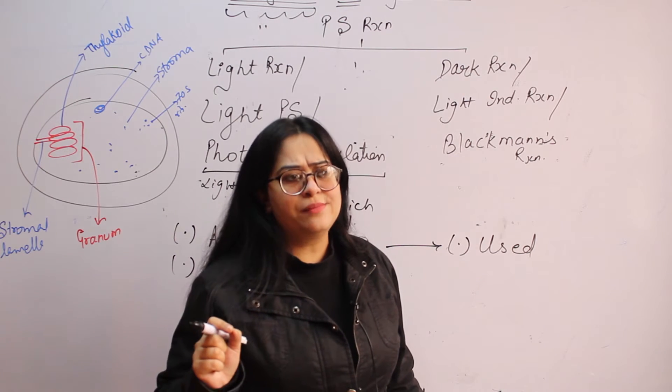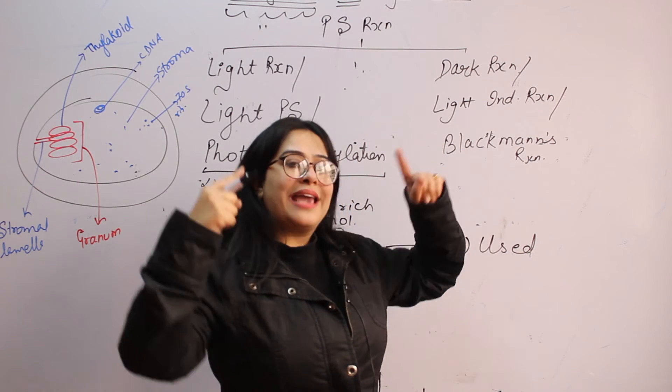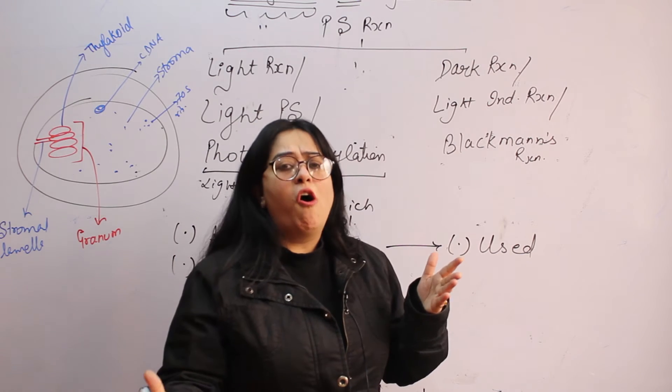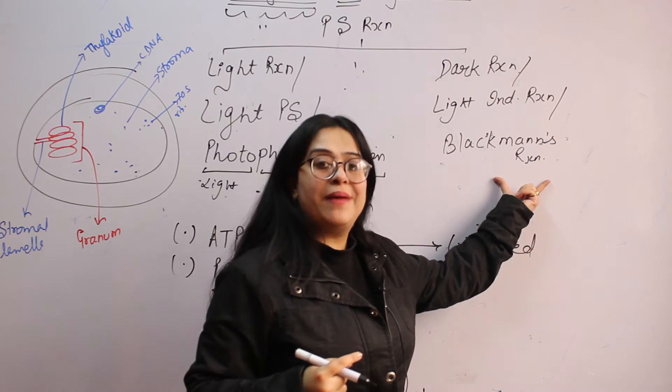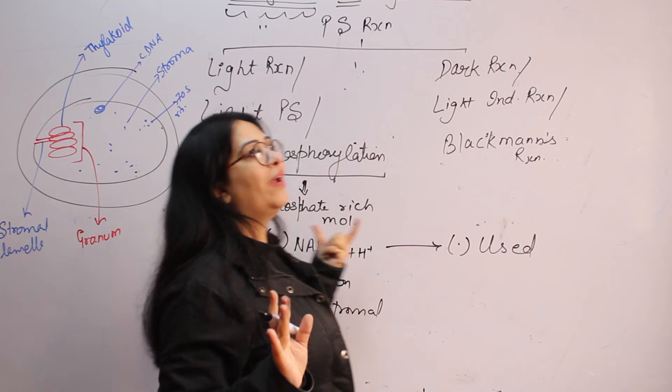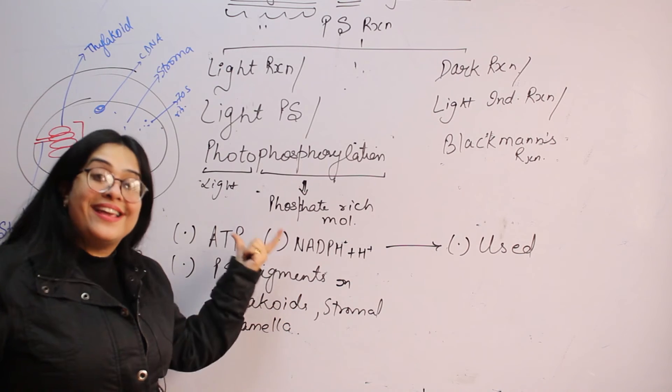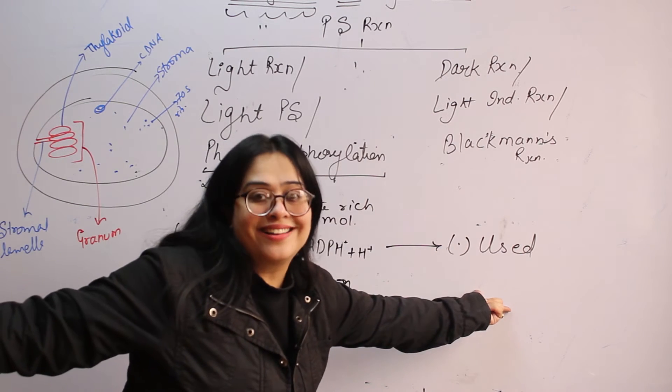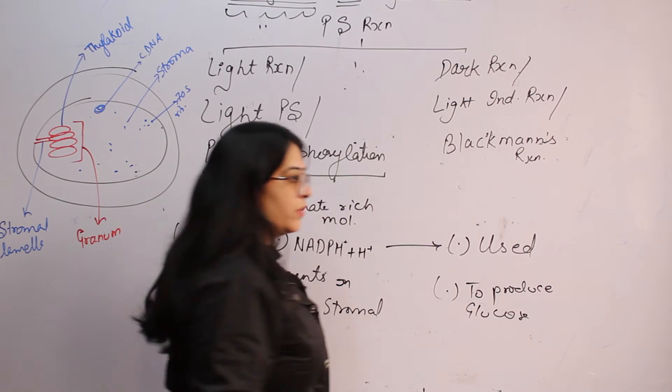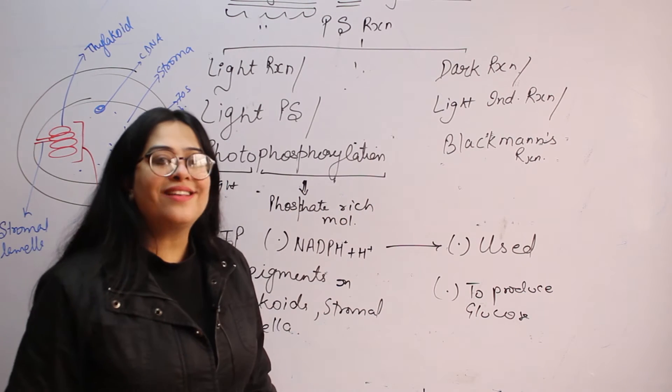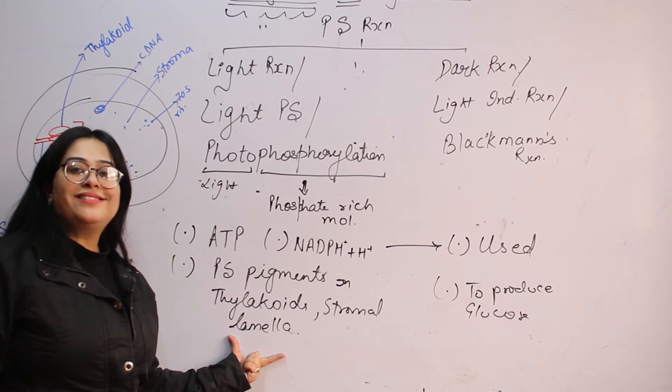The most important dark reaction is C3 cycle because that Calvin was given by Calvin only, so that's why Calvin cycle. There are other dark reactions also like C4 or HSK cycle or CAM, crassulacean acid metabolism cycle. But there exists a dark phase. This was given by Blackman. That's why dark reaction is commonly Blackman reaction. So ATP and NADPH are produced with the help of photosynthetic pigments in light reaction. Both of these are used in dark reaction to produce what? Glucose. And this production of glucose can also be called as gluconeogenesis or glycolytic reversal.